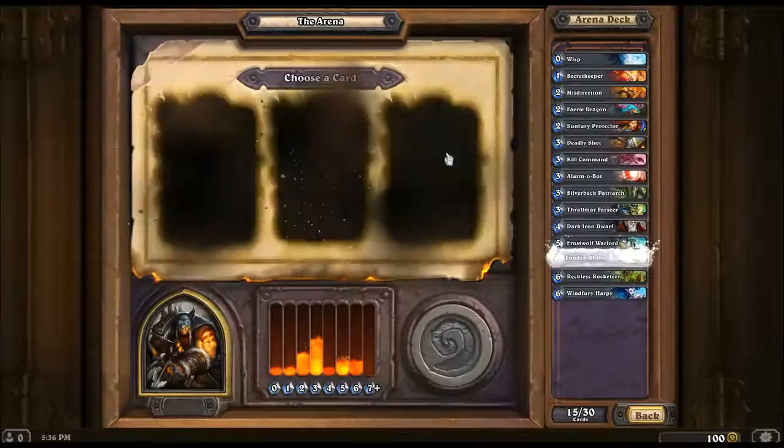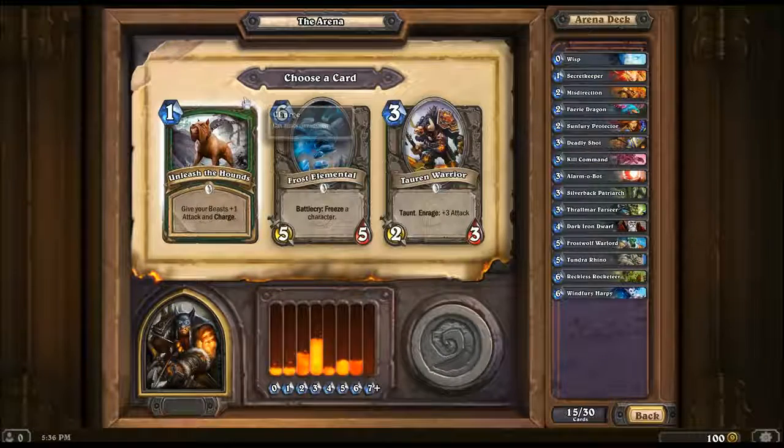Yeah, let's go with him. He seems like he should be part of it. Unleash the Hounds. Gives your beast +1 attack and charge.